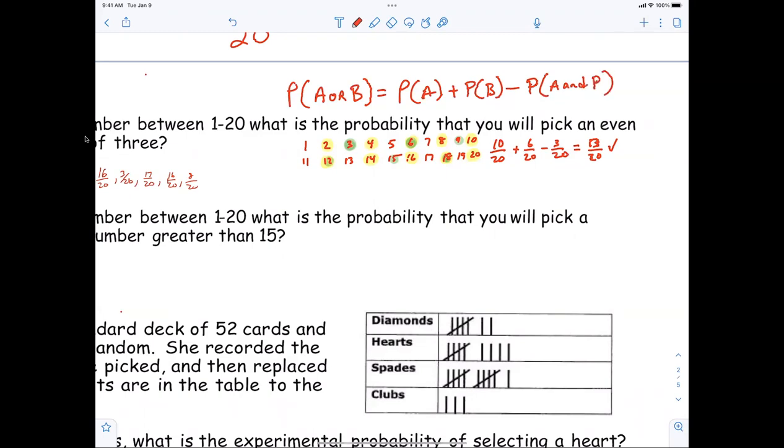When you go to college or take AP stats in high school, that's the formula you're going to use. Do I care about that formula right now? I don't even have to remember it because I understand what I'm doing with probability. Probability of A is the probability of getting an even number. B is the probability of getting a multiple of 3. Probability of A and B is the probability that a number is both even and a multiple of 3. That's all that means.